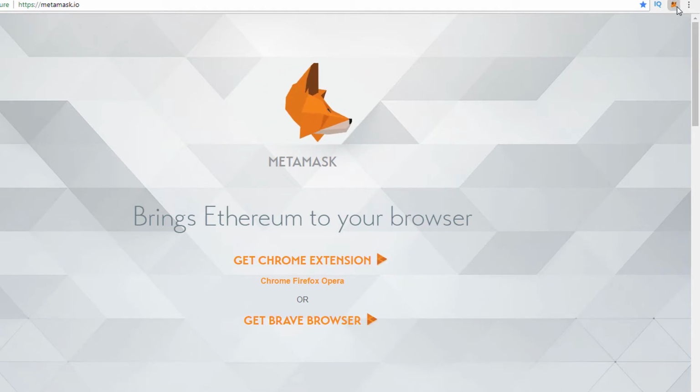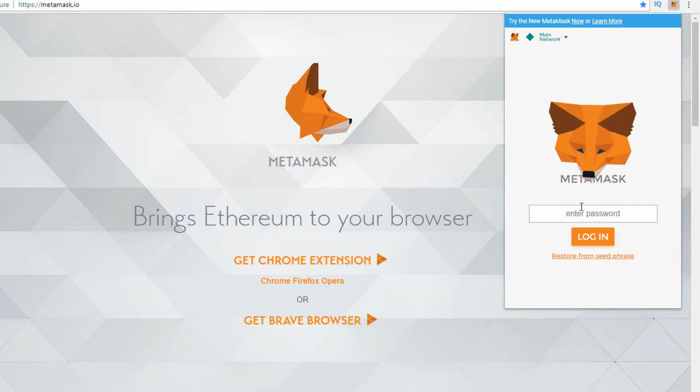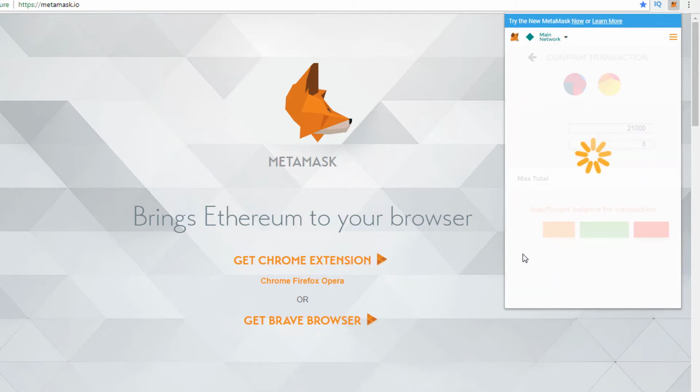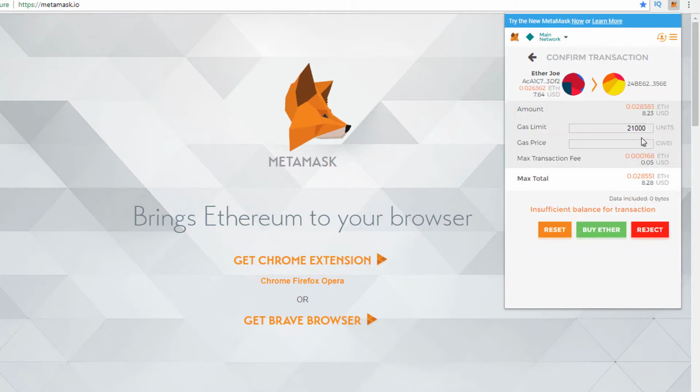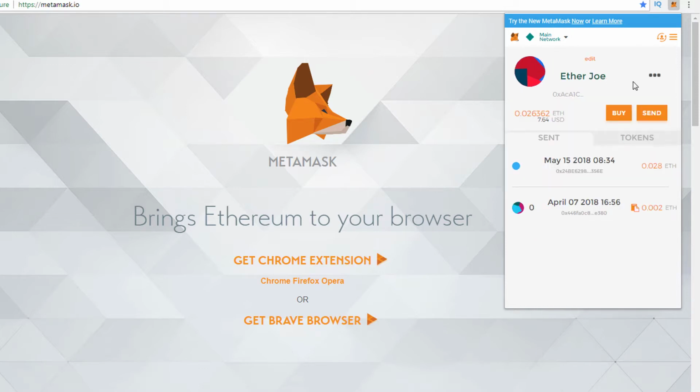Now, if I go here to MetaMask and I kick it off, after I configure it, I could go and, of course, log into it. And when I log in, you could see that it basically shows I sent some transactions. It tells me the amount of Ether that is available, which has gone down quite a bit, as folks may be aware of.